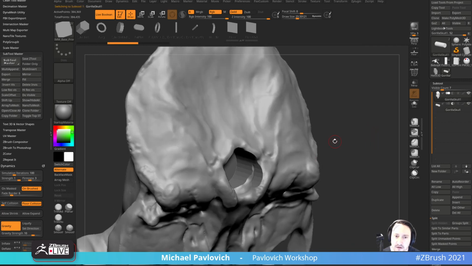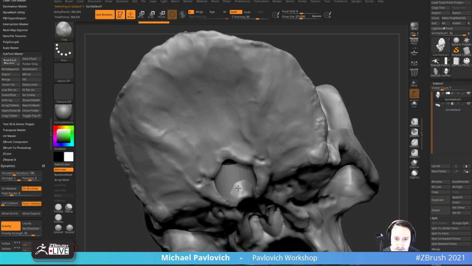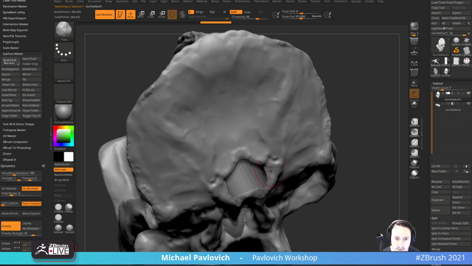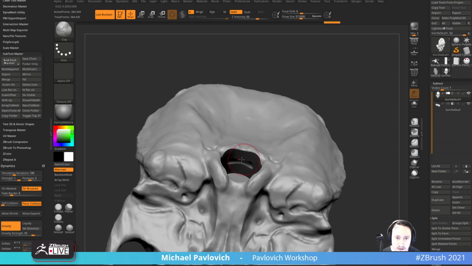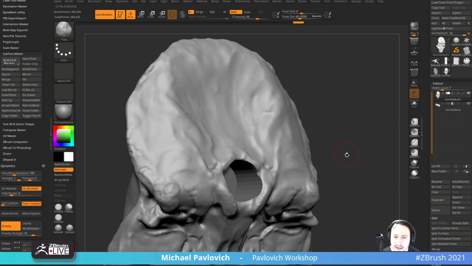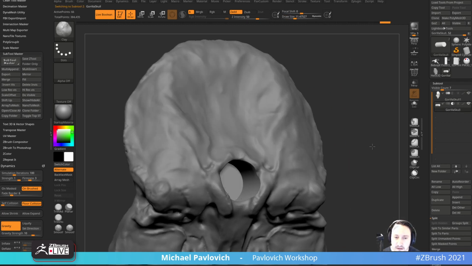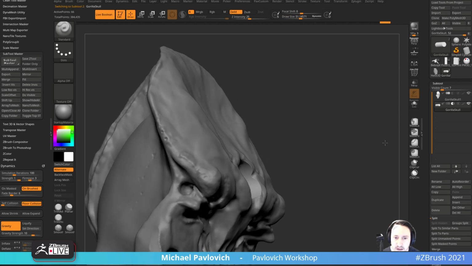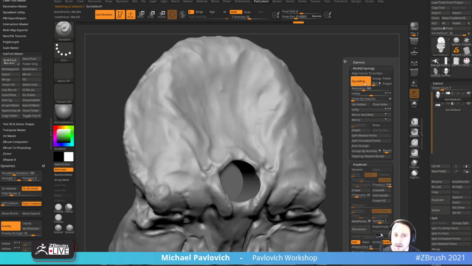Now at any point I can also go back to this gorilla skull, go back to our clay brush, and I can start building this in if I want to have just a nicer hole. So I can start sculpting while I have a Boolean there. So we can go ahead and clean this up. If I like this, or if we want to make this smoother, I can do a crease dynamic, smooth that out a little bit, and I think we're good to go. So how we're going to do this is going to be subtractive mesh, and this has Dynamesh turned on.